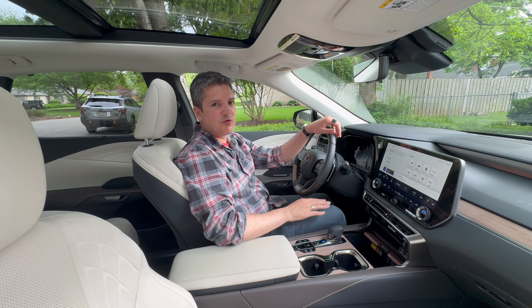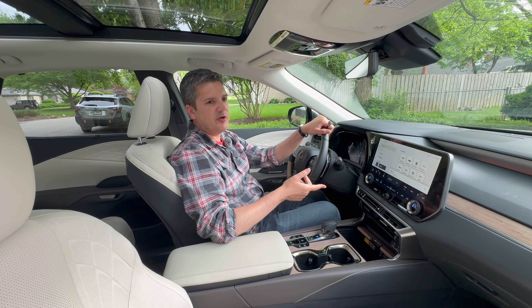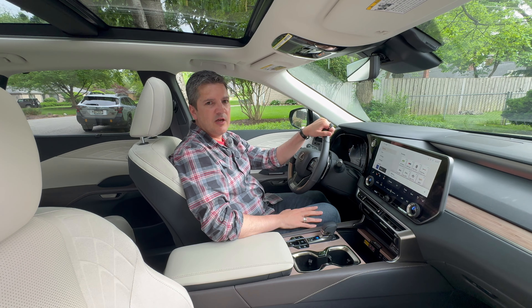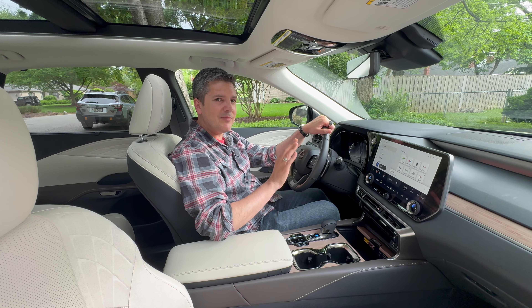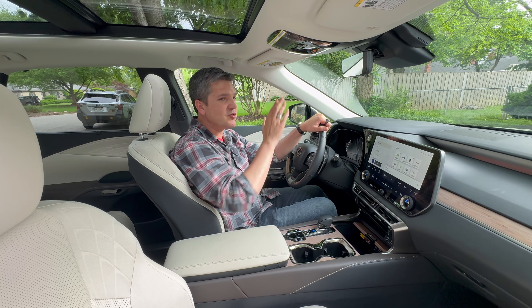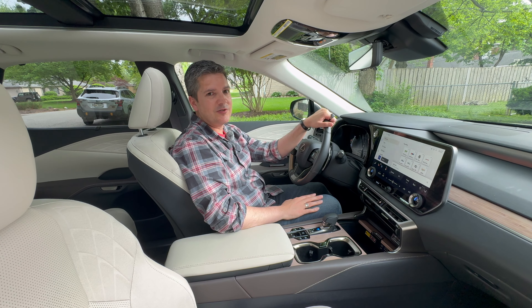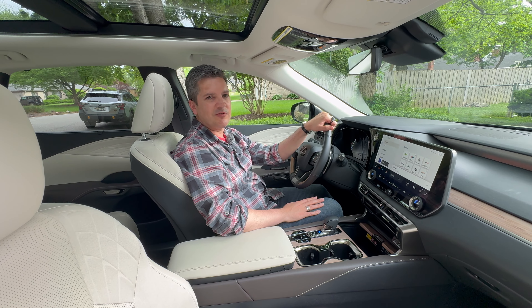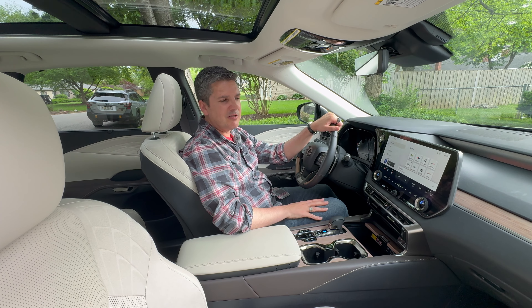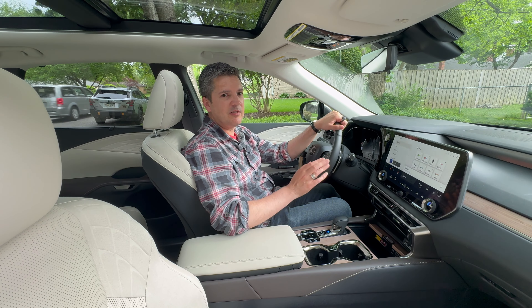Speaking of the safety systems, this is really well loaded — pretty much everything you'd want. You've got adaptive cruise, automatic emergency braking, lane keep assist, lane tracing, blind spot warning, rear cross path detection with auto brake — everything. If I have a complaint though, the systems do make a lot of beeping noises. Even when I'm fully aware — I was backing up and it was beeping at a bush, something a little bit unnecessary. And I was trying to back it in to get to the charging plug in my garage and it just absolutely refused to let me back it up next to that bush. That drives me nuts — it's just maybe a little bit overdone. My fear is when the systems are beeping and buzzing all the time, people start turning them off and ignoring them, and that's really not a good thing either.